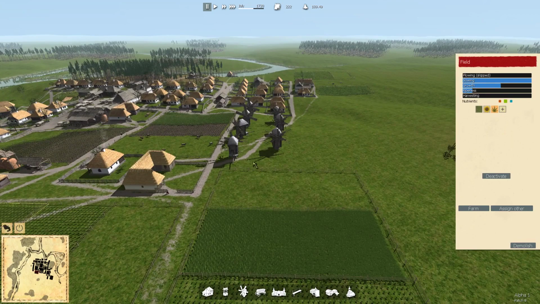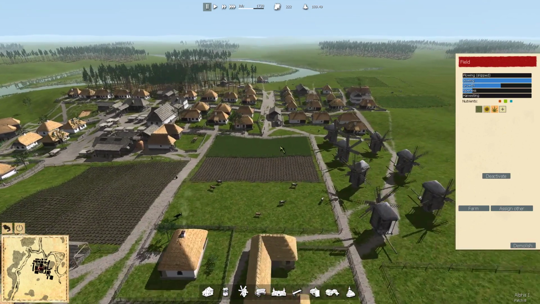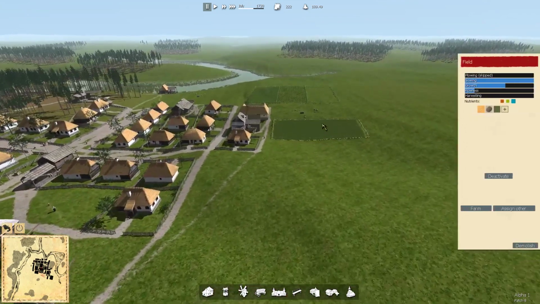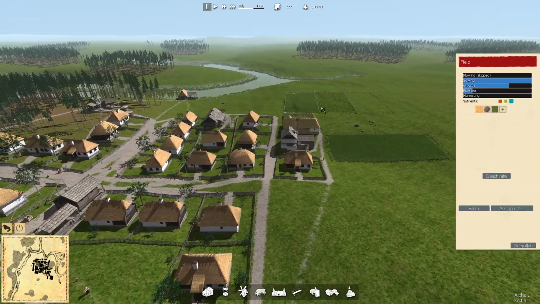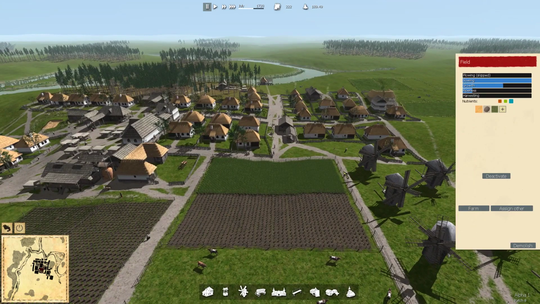So we're going to look at the difference between all three of these farms here and see if this one is actually producing more out of one field than these. These are all set at an output of 20. So we'll see how useful the plow necessarily is.